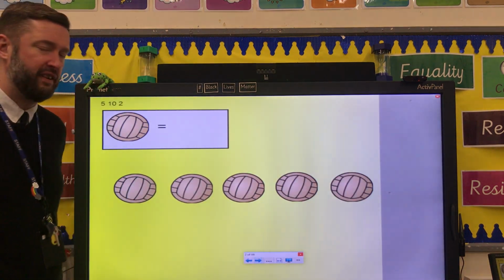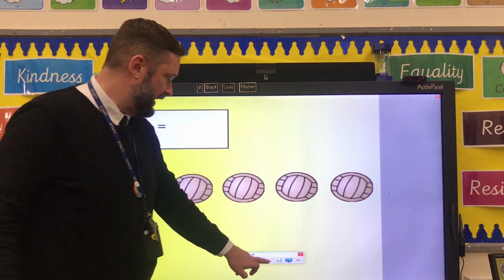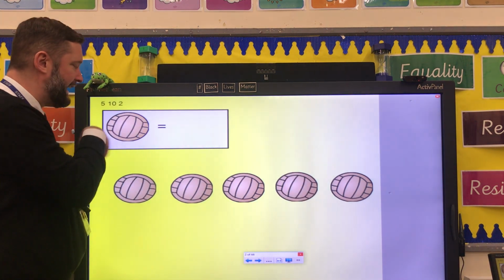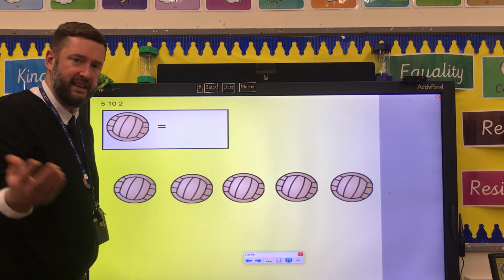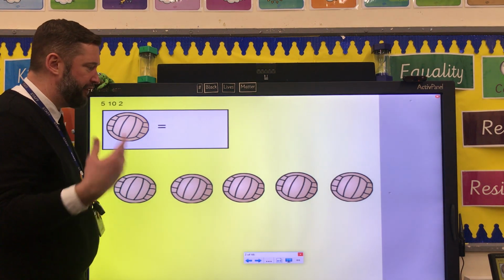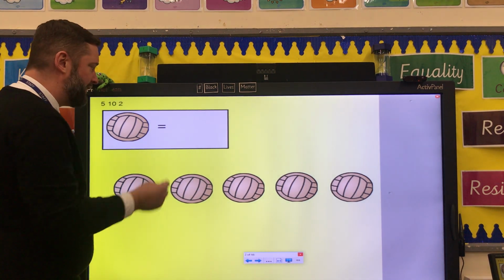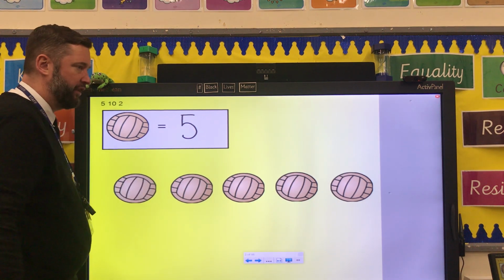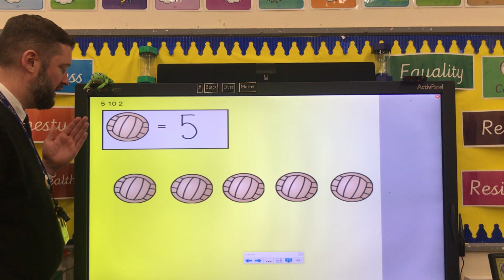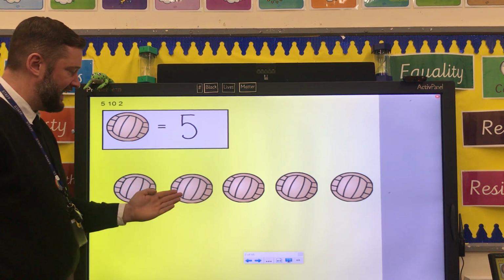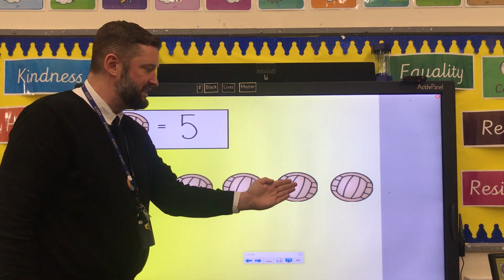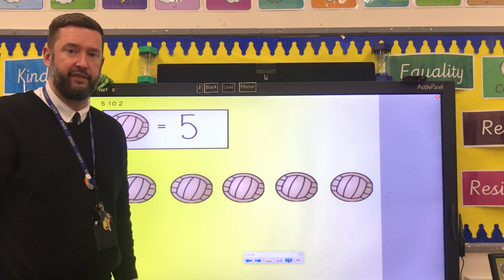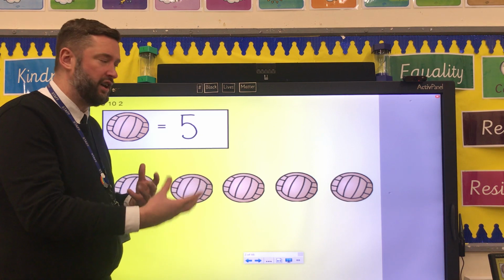Before we read our learning question, we're going to count some pictures. So, my key here, I've got how many balls can you see? Yep, there are 5 balls. What about if each ball had a value of 5? We need to count in 5s. Let's go. 5, 10, 15, 20, 25. So if all my pictures had a value of 5, there will be 25 in total.